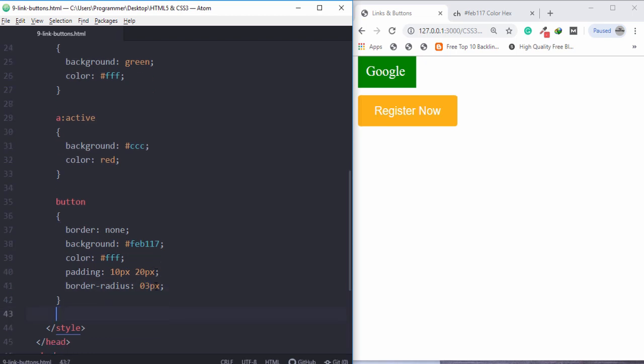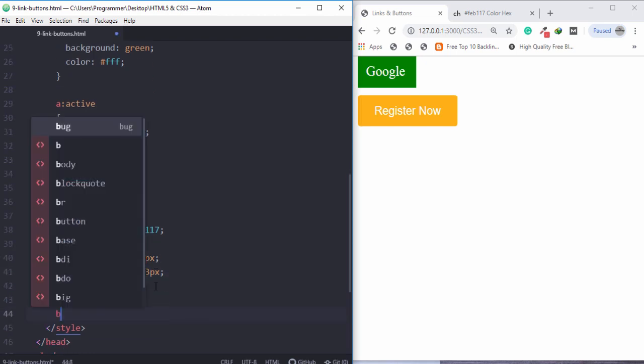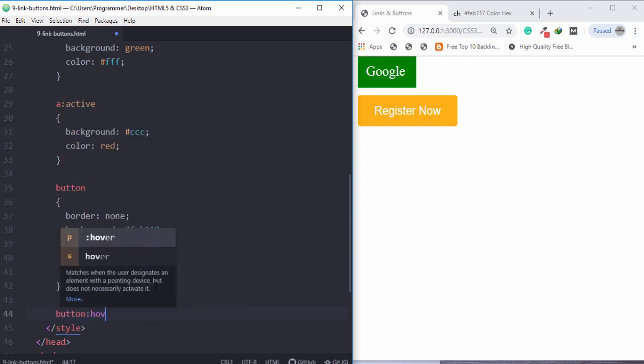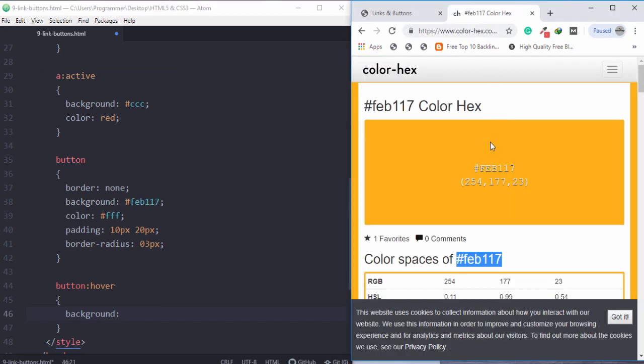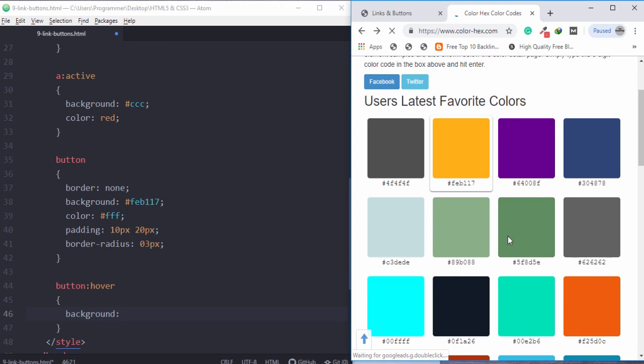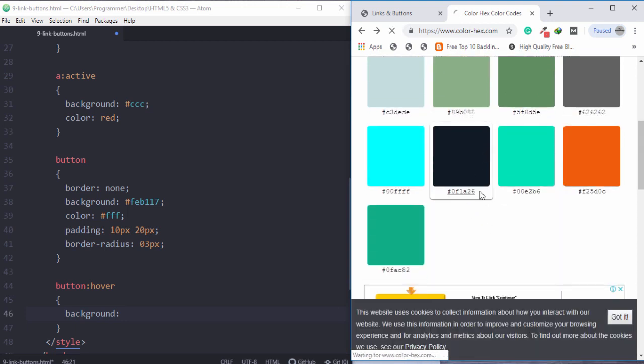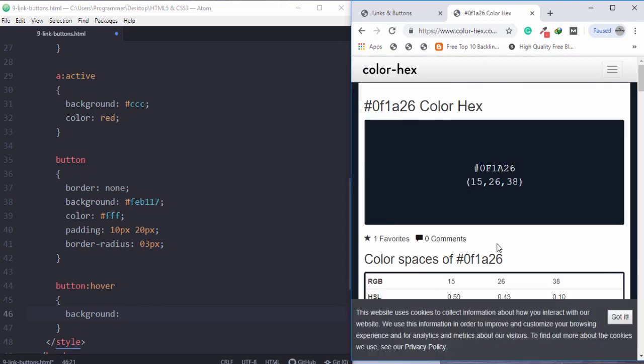You can also use hover or pseudo classes like button:hover, and when you hover the button, then I want to change the background color. First I'm going to change the background, copy that, paste here, and let's check it now.